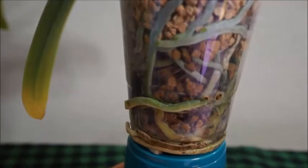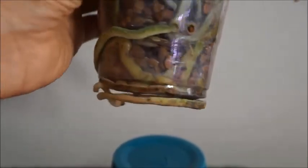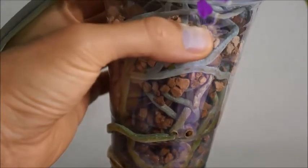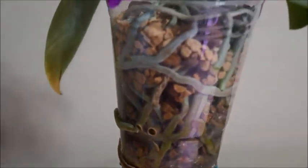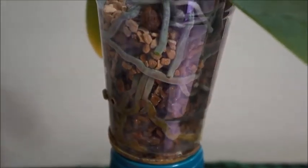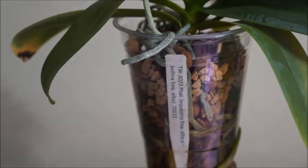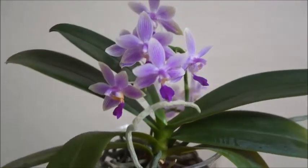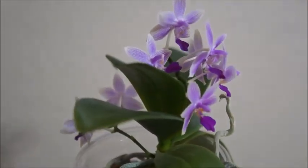I sometimes go between the traditional method and a semi-hydroponic variation for the growing method, depending on what I see. When I feel this orchid needs more water, I tend to leave a little bit of excess water at the bottom to allow the roots to absorb. Otherwise, I drain out the water completely after I give this orchid a quarter cup of water each time. In terms of fertilizer, it's always just 25% dosage — quarter strength. You can also see the tag again; it's not mislabeled, it's just because it's propagated from seed and sometimes you don't get 100% the characteristics of the Alba parents.